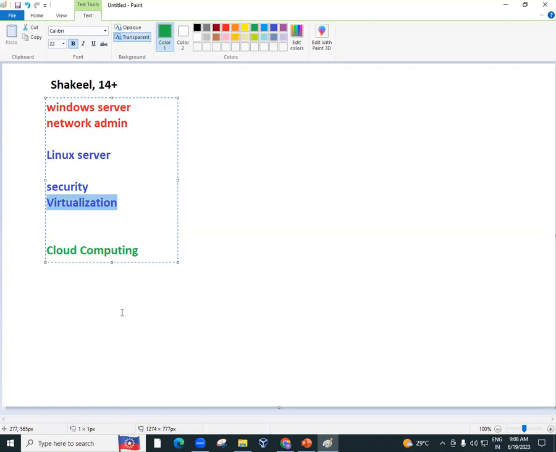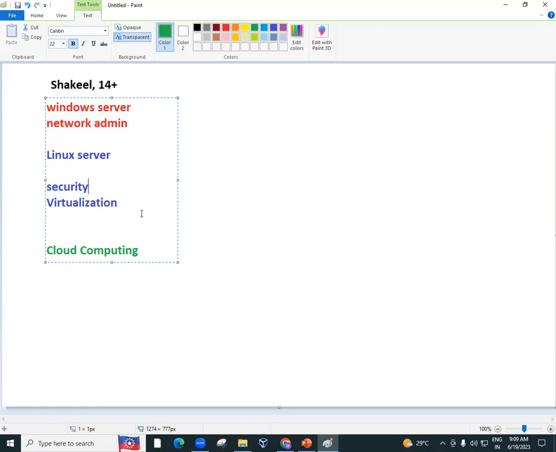It may not come in as much detail. When you go with Linux administration, you'll be learning detailed Linux administration. When you go with security, you'll be learning complete firewall concepts. When you go with the CCNA course, you'll be learning network administration, which may take like 1 month or 35 days. But in our cloud computing course, security concepts will be there for at least 4 classes, and networking concepts will be there for like 4 to 5 classes.